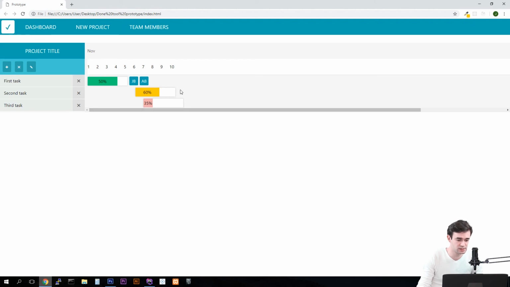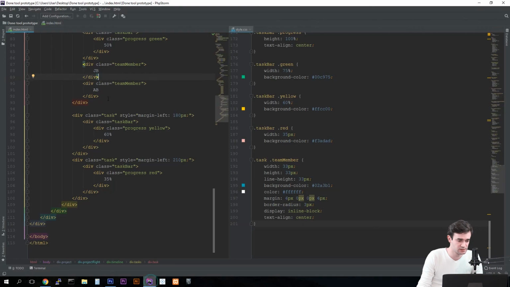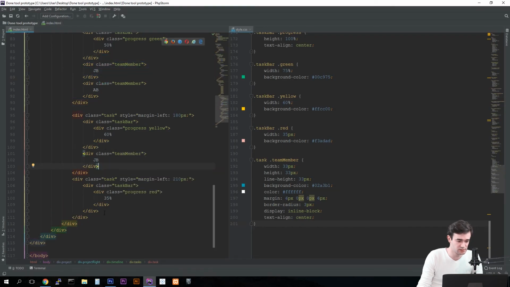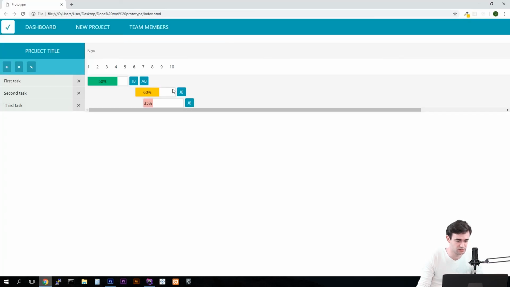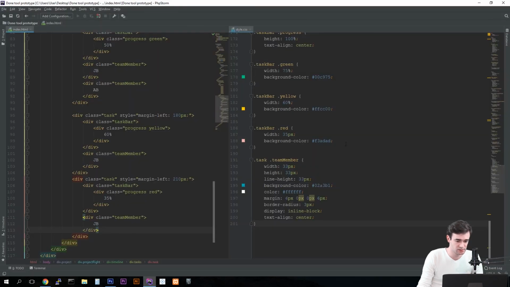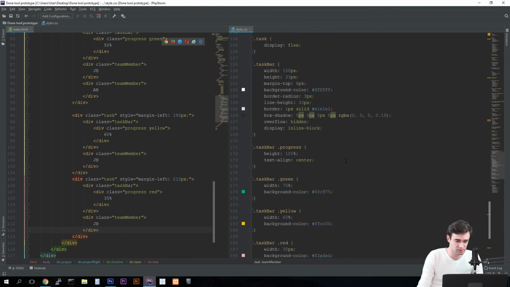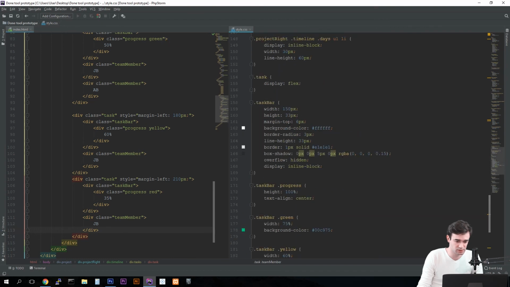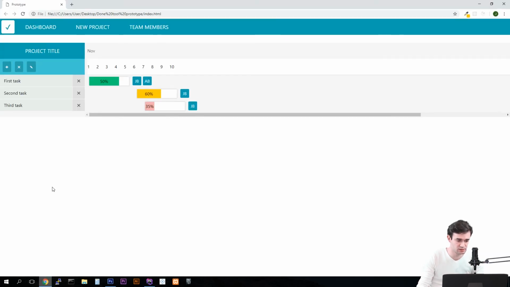Also, let's add team members here. Let me copy this code and put it here and here. Works fine. And looks like we have a little bug here. This is probably because of, yes, margin top property of taskbar 6 pixels.